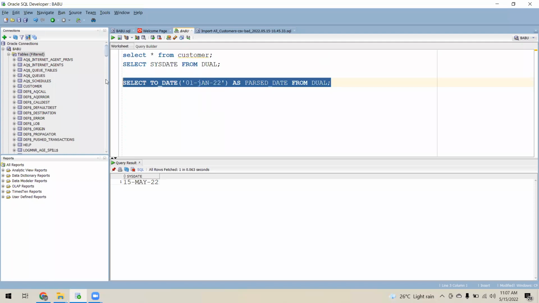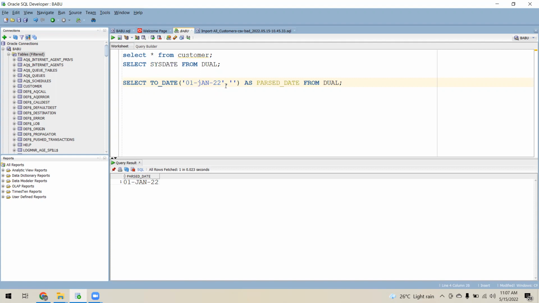Now if I do this, how will you be getting it? 01 Jan 2022. I have given small j, and let me show you the output here. It is showing 01 even though I have given a small letter j and a capital letter A. It shows 01 capital Jan 22. So it will just format it and give you the date.